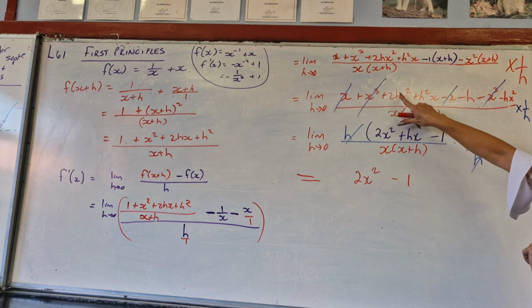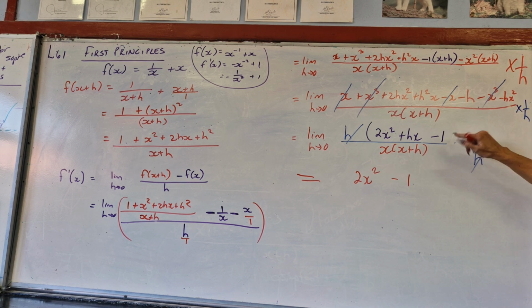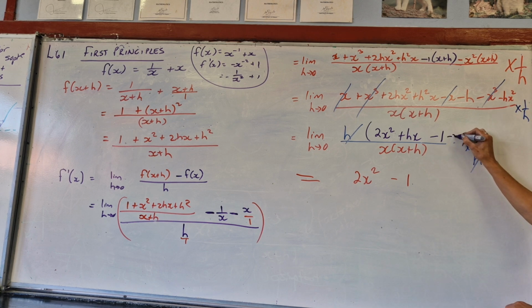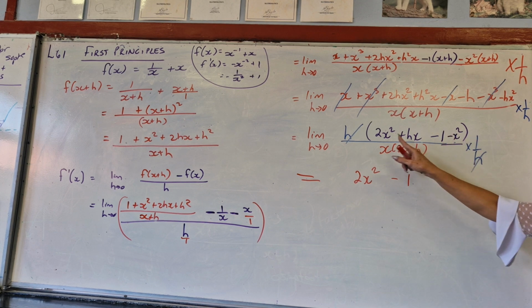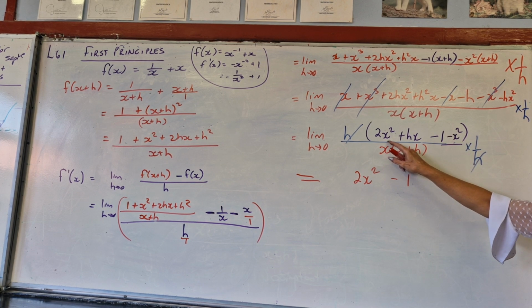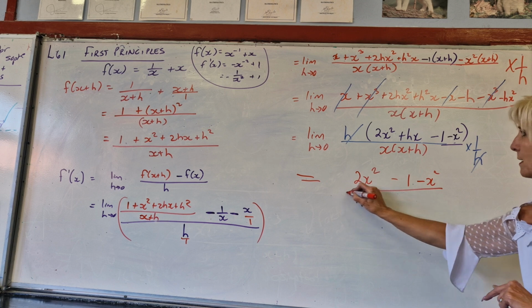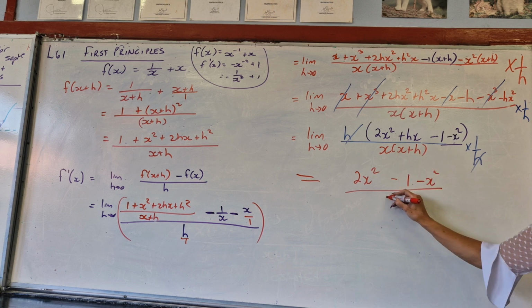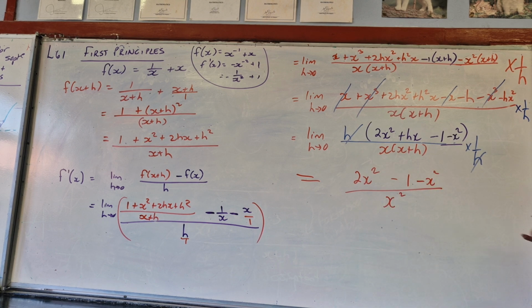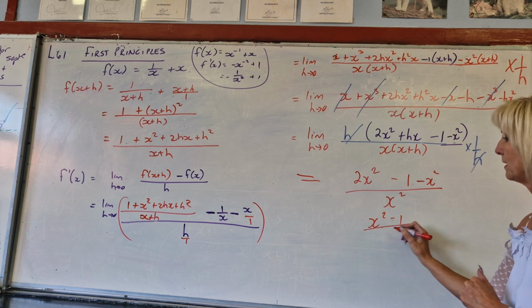Let's leave it. So if I take it out, take it out, take it out, I have to still take out h here. And what's left? Negative x squared. Happy on that? I'm just correcting my mistake, because this should have actually just been 1x squared now. Happy on that? So then this would be right, and this would still be negative x squared. At the bottom, if I substitute this h with a 0, what's this going to become? X squared. Shouldn't it look like this if I had seen that I must add the like terms? But it's going to now become what? X squared minus 1 over x squared.